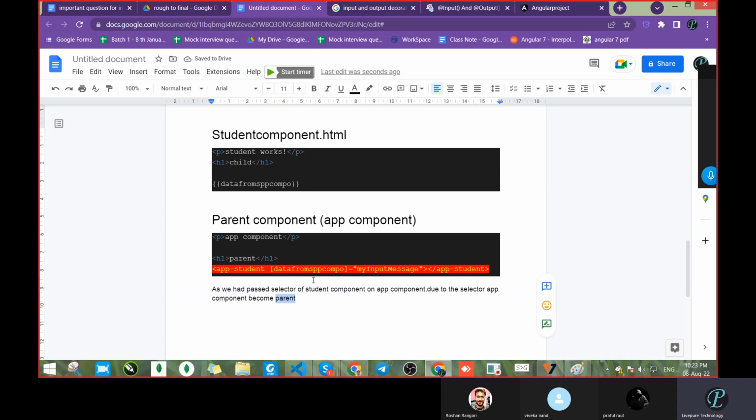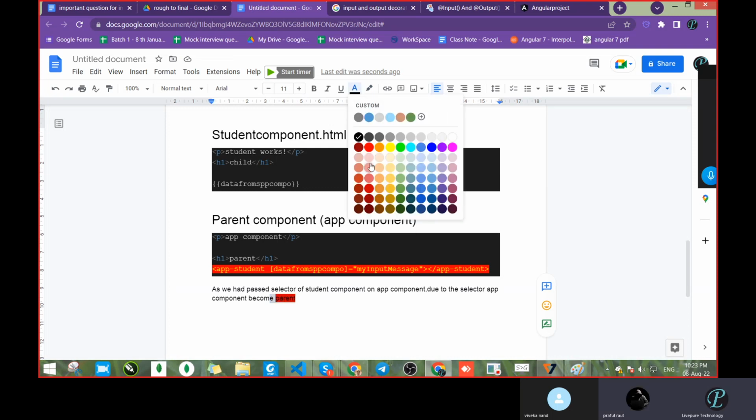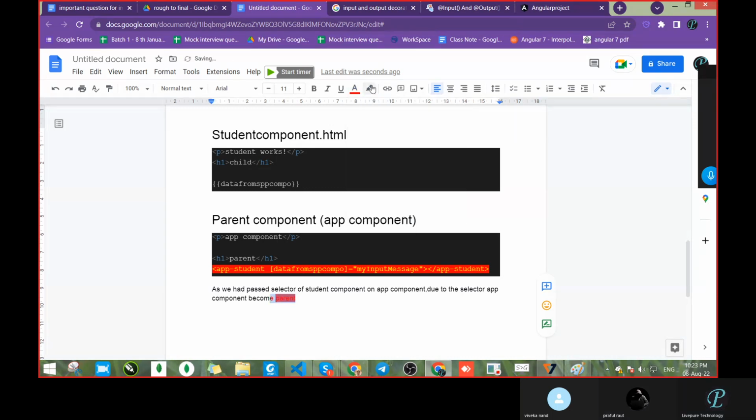Is this clear or does anyone have any doubt? No, sir. Clear? Okay. So now what happened? We don't know which component is the parent or which is the child, but we converted one component into a parent.